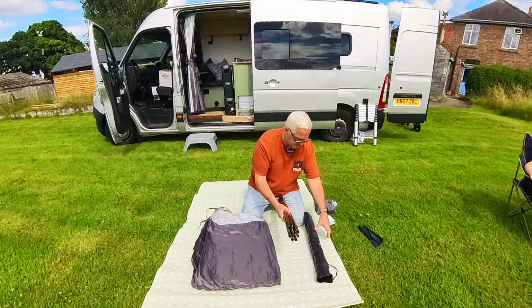Cheers. Right, we've been ordering a canopy for the van, for Foxy the van. So it's arrived. It wasn't expensive. I put the price up there, I think it was 45 plus a fiver delivery, which isn't too bad. Pop that under there for now so it doesn't blow away. Right, it comes in a little carry case, as you can see.